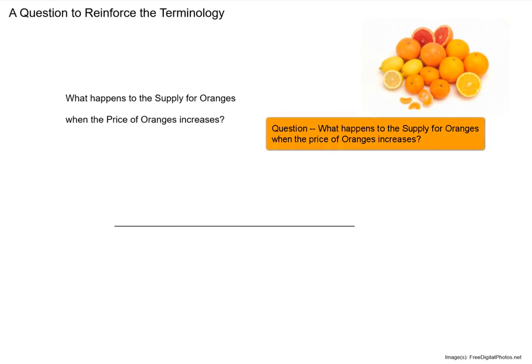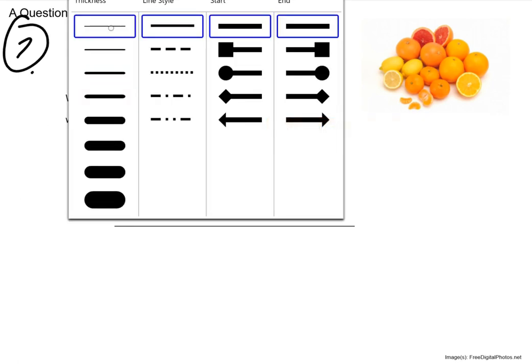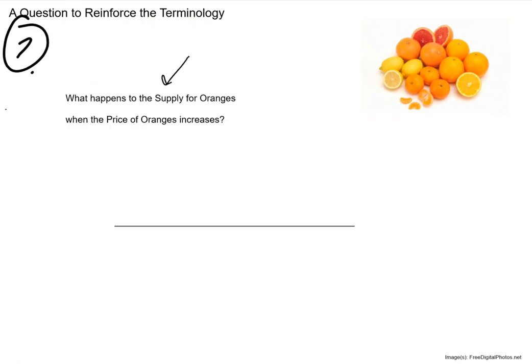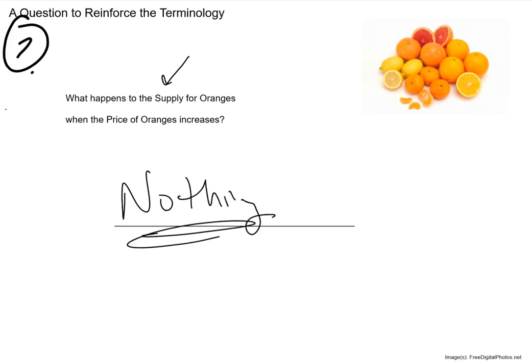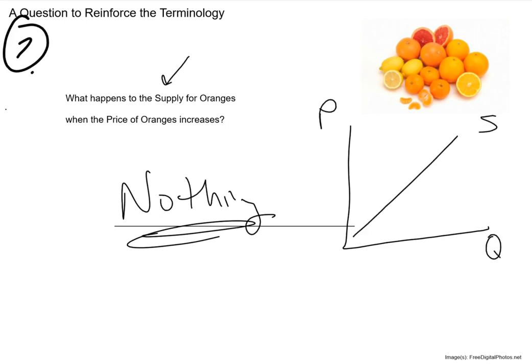Similar to demand, I'm going to ask this great little question. What happens to the supply of oranges when the price of oranges increases? Again, we're trying to be really careful with the term supply. Three possible answers. You could say that the supply increases. You could say that the supply decreases. And both of those would be wrong. The correct answer is, what happens to the supply? Nothing. Again, just like with this demand curve, right? I graph out my supply curve, it's upward sloping, I do P, I do Q.